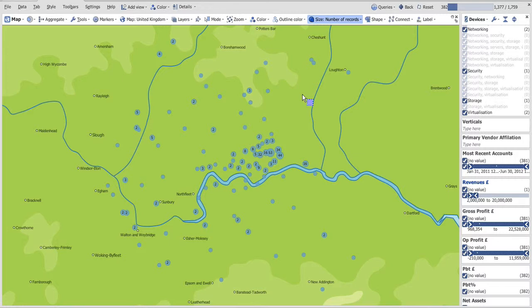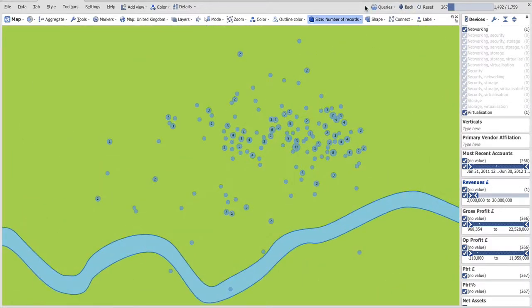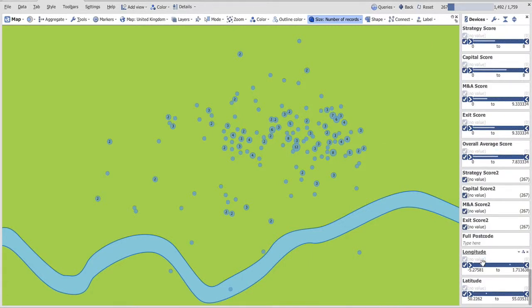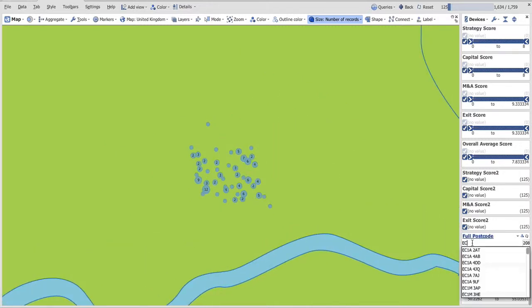they're pretty accurate. And in fact, I'm going to take it smaller than that, and I want to center on companies in the city, which is really this dataset here. So I'm going to keep these, and we're going to go down to 267. Now, I could take it a step further, because I could go down to the full postcode and say I just want postcodes in the EC area, and immediately I get down to 125.